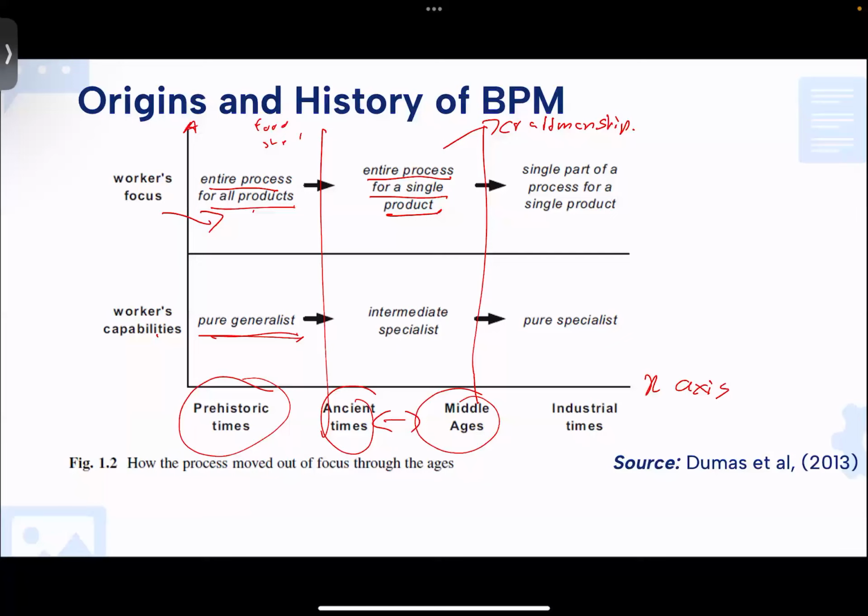Can't remember? Okay, so basically craftsmanship means these workers focus on one single product. For example, a carpenter is very specialized in producing tables, chairs, cupboards, and other things. So we can identify it as one single category, and he is aware of the entire process, like making the particular table and producing the legs of the chairs.